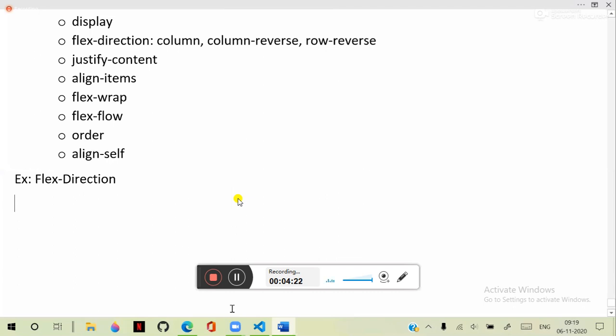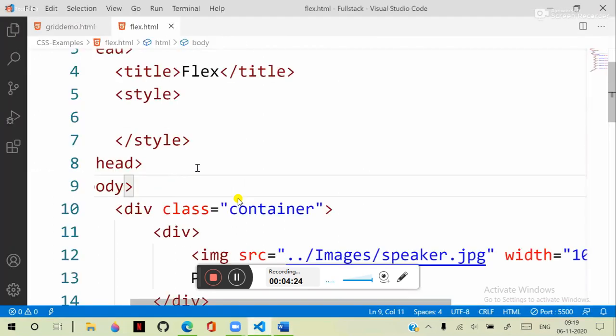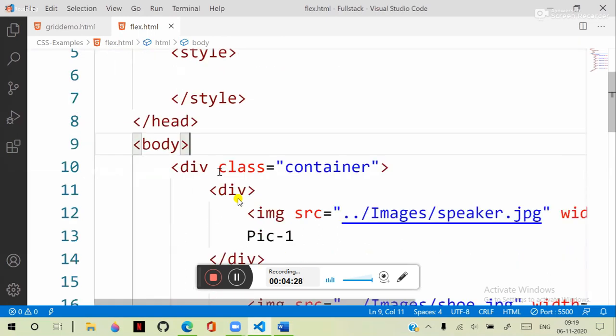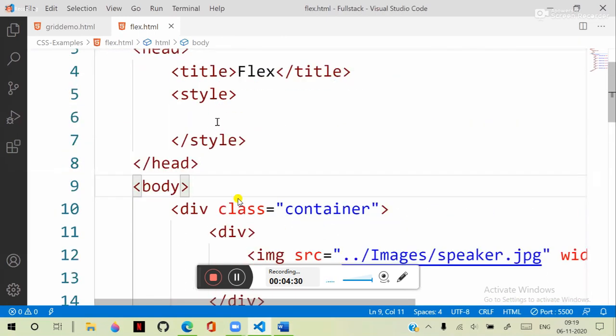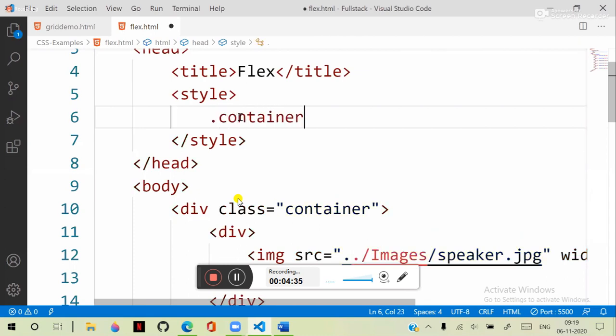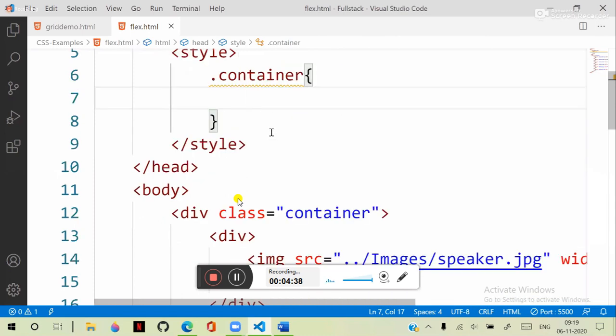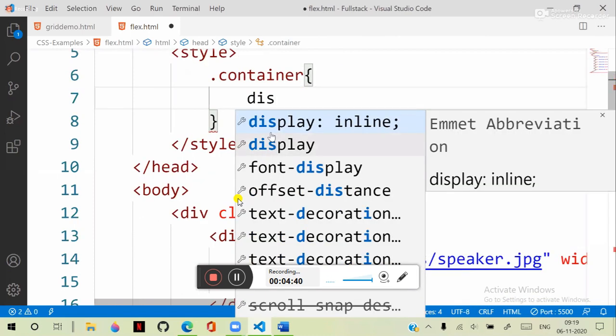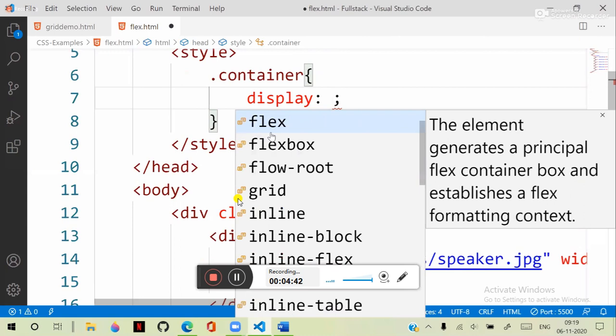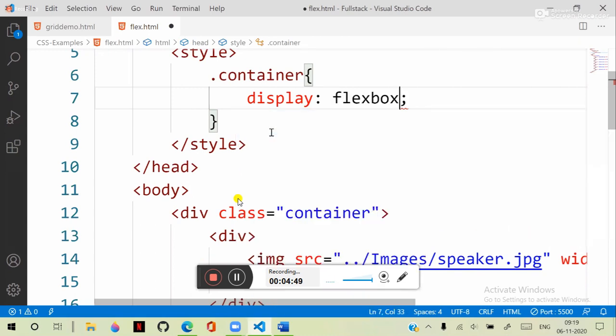Once you configure the content here, we will define the style for the container, and here we are using display as flex. You have options like flex and you have option like flex box.